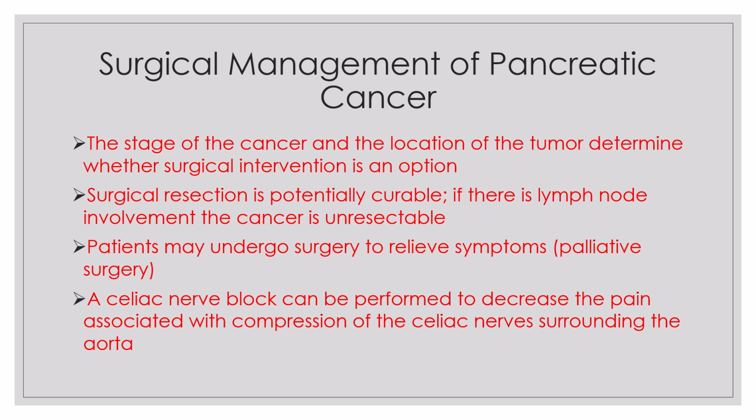Patients may have to undergo surgery to relieve symptoms, and this is a palliative surgery. I am not going to fix anything. I am not going to cure anything. This is simply for comfort. And then a celiac nerve block can be performed to decrease the pain that is associated with compression of the celiac nerves surrounding the aorta.